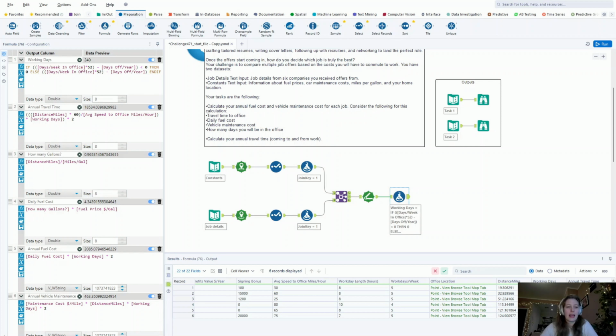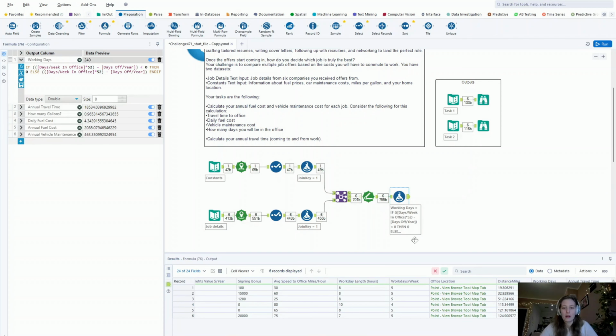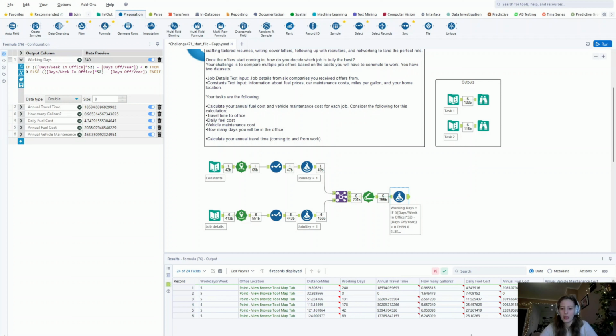And then once we have that, we can calculate the annual fuel cost and the annual vehicle maintenance cost. Now, if we run all of that, we have all of our metrics here at the very end. And now all we need to do is clean it up to match it with our output.